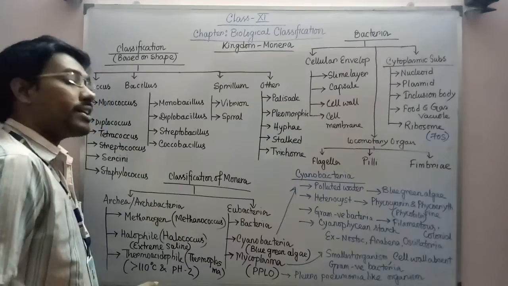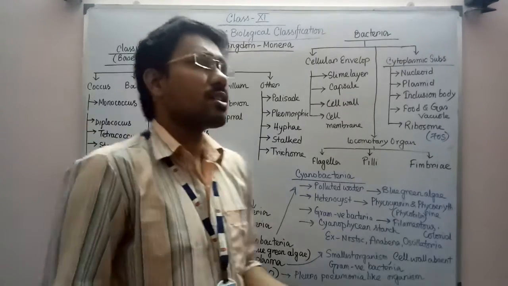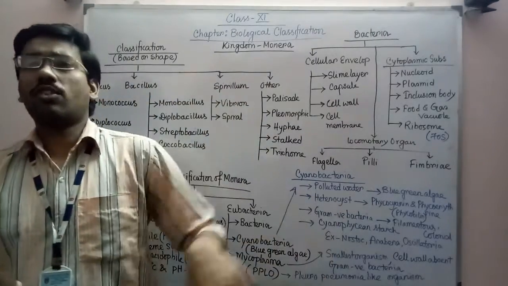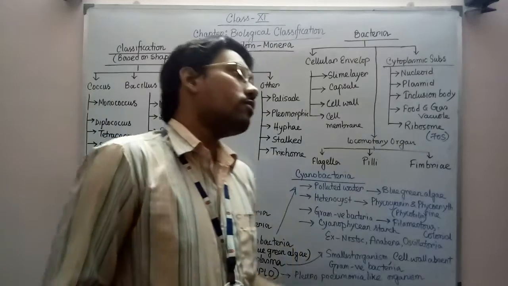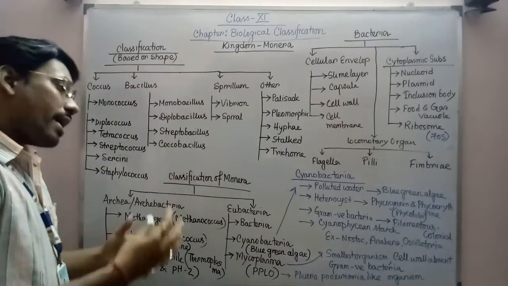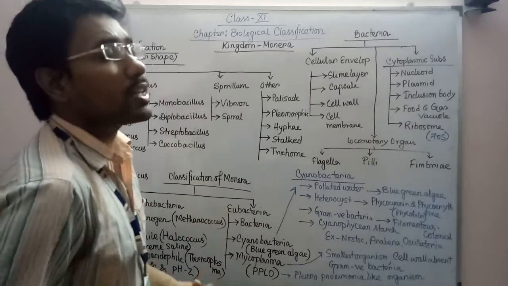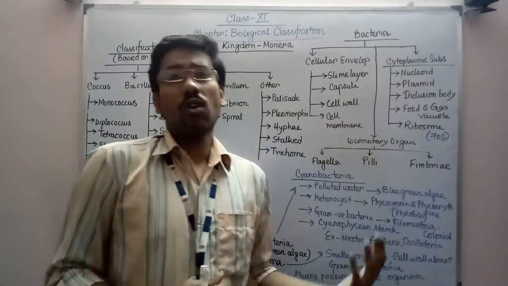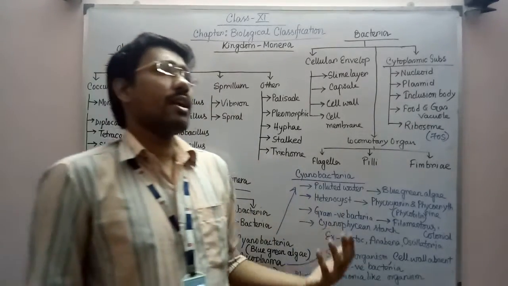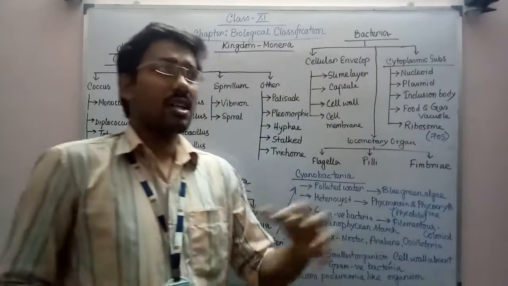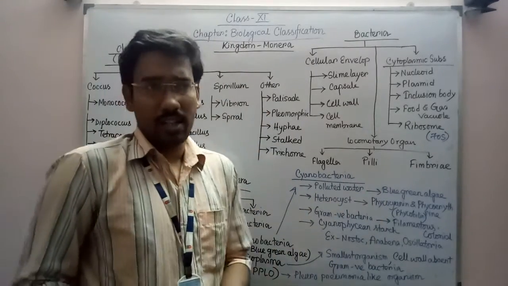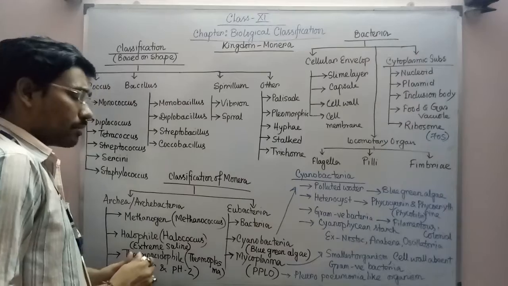Third, I have written a point, heterocyst. What is that? Heterocyst is a thread-like structure which is commonly found in blue-green algae. Why is it present? To fix the atmospheric nitrogen within them, because cyanobacteria can also perform nitrogen fixation, like some free living nitrogen fixing bacteria or soil living nitrogen fixing bacteria.